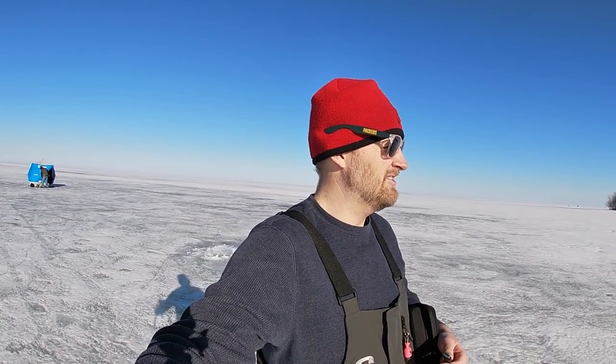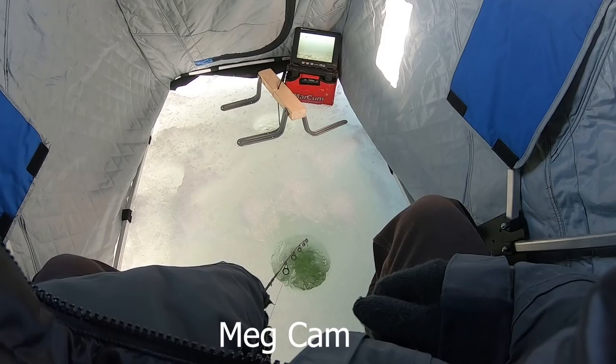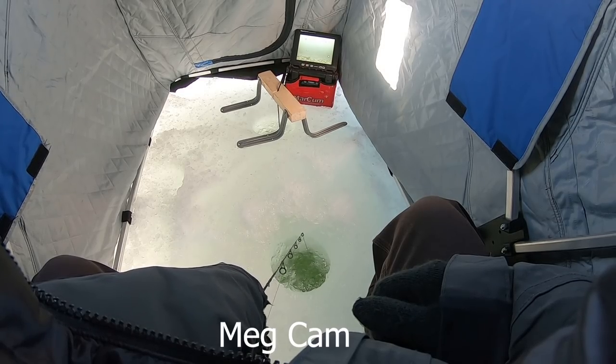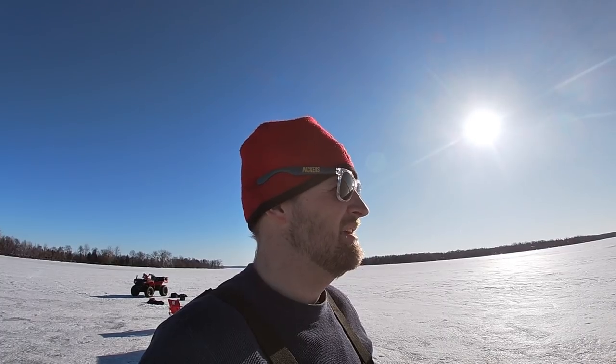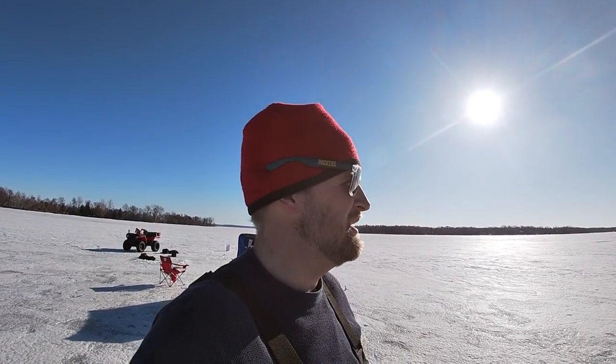Well, we got everything all set up. Got six tip-ups out. Megan is inside jigging using this super cool underwater camera. Got my other buddy Ryan and his buddy Jimmy. They're just setting up, and I'm gonna do some jigging also, so we'll have our full limit of lines out with the tip-ups. There's a little bit more current than I anticipated. Maybe there'll be some suspended whitefish coming on through, and we'll maybe do better than I'm hoping here.